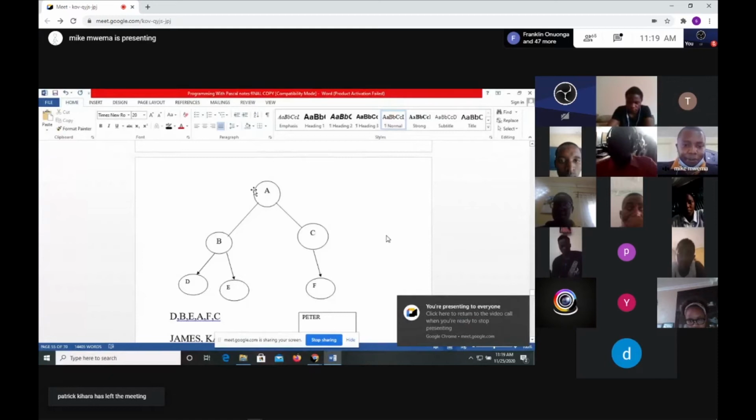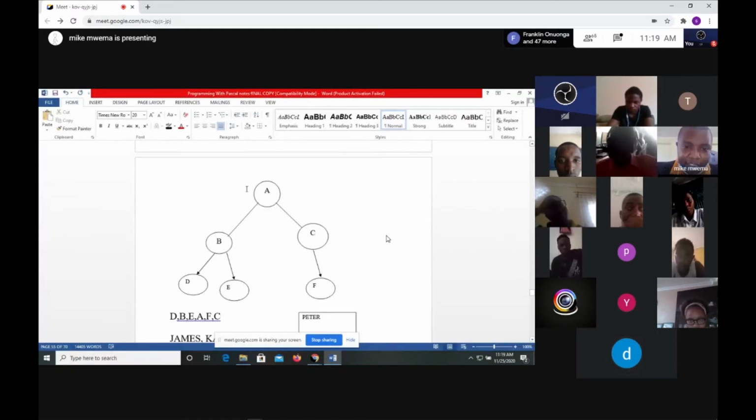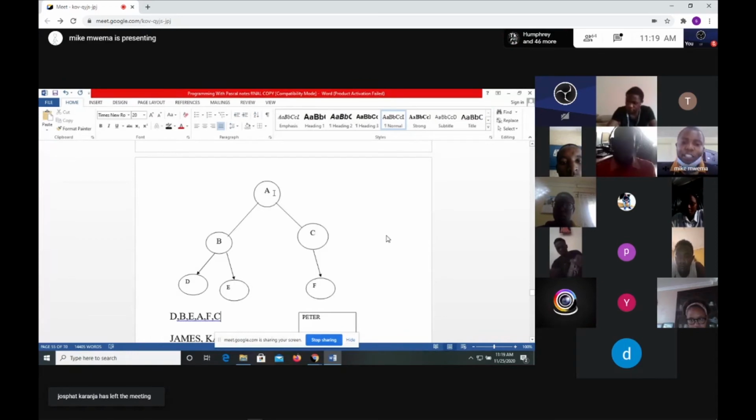On this example, the first element of the tree is what we call the root node. So in this example, the root node is A. Then each root node has children. So the children are these ones, the child nodes. The child nodes are attached directly to the root.